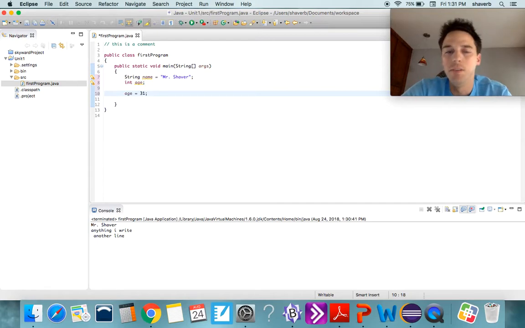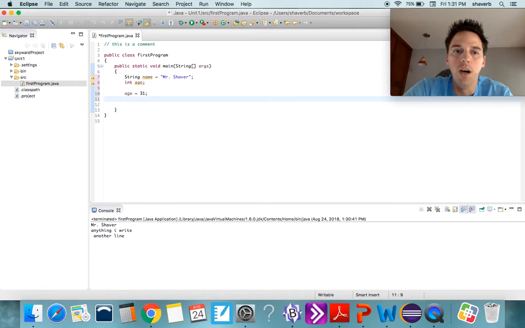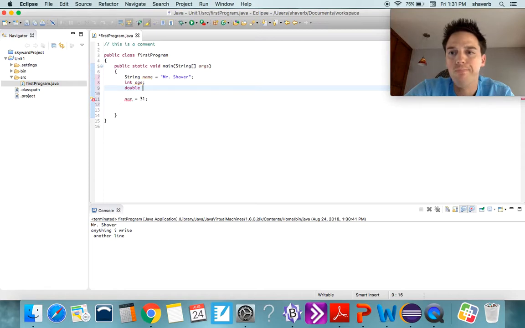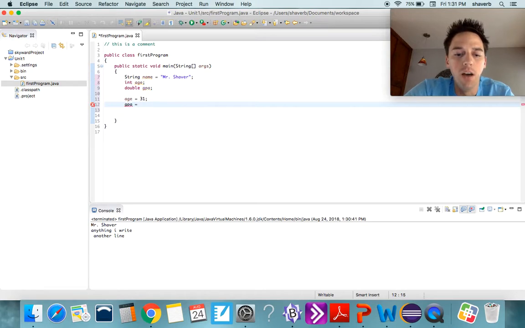And the other one we'll do is a double. So I might say double GPA. Let's say Mr. Shaver is very smart, and so Mr. Shaver got a 3.95. And as we talk about in class, doubles have decimal points, integers do not. So sometimes that's important that we clarify those 2 things.